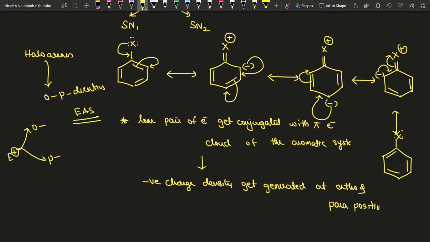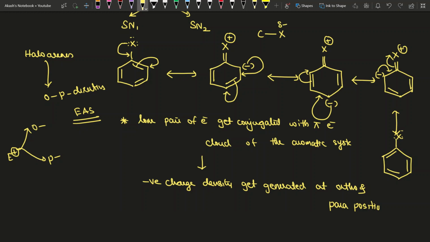In between the explanation, a small error happened. In the beginning I said that since halogen is more electronegative than carbon, the shared pair of electrons will be pulled towards the carbon. That was a mistake. Please correct it. In the next part of the video, I have corrected it. But don't get confused. Be very careful. Since the halogen is more electronegative than carbon, the shared pair of electrons will be pulled towards the halogen.